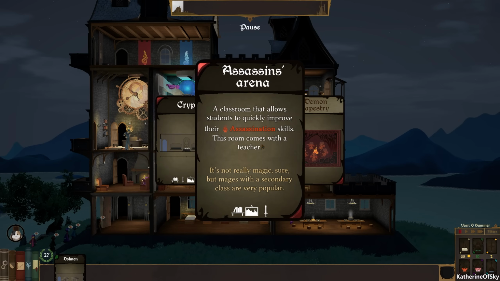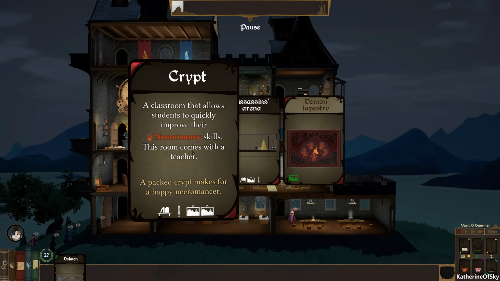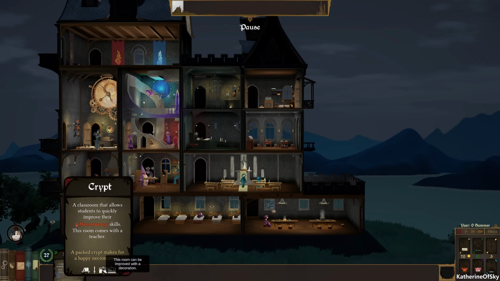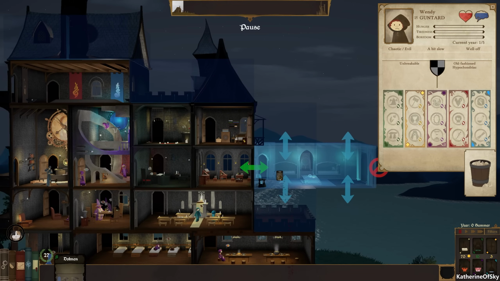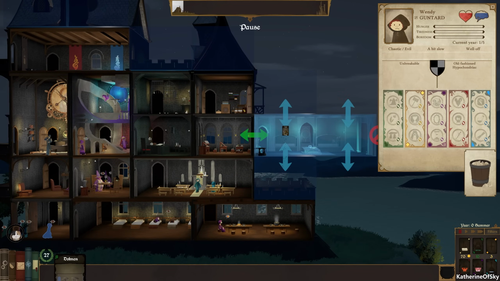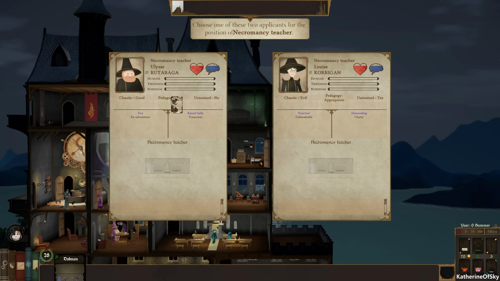I think we want to get probably the Crypt or Assassin's Arena. Let's get this one. It holds more artifacts. And see where we want to place this. Oh, it's not going on the bottom either. So I think we're just going to have to build up here. Let's build this one. Let's go up here with this.